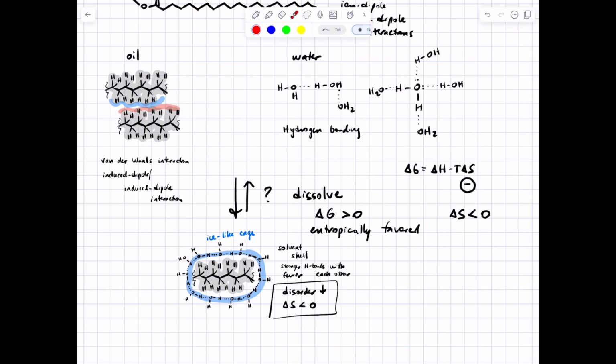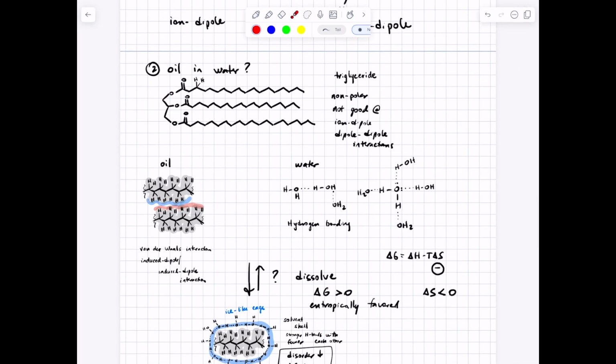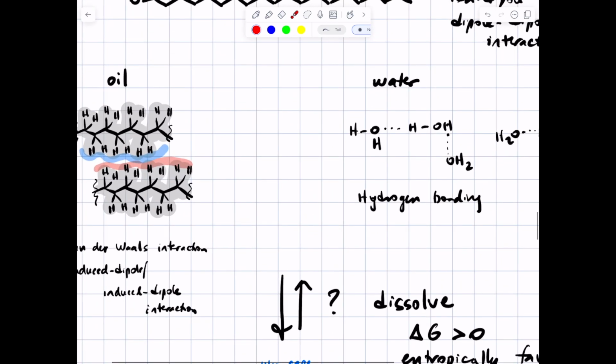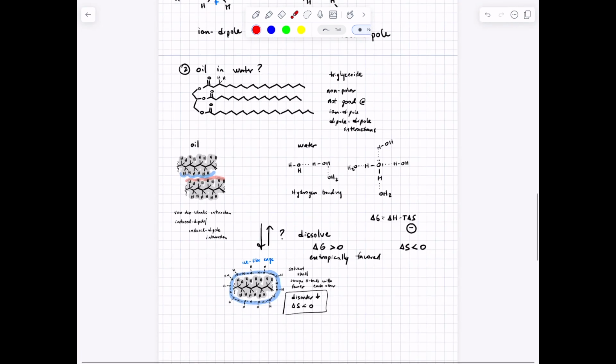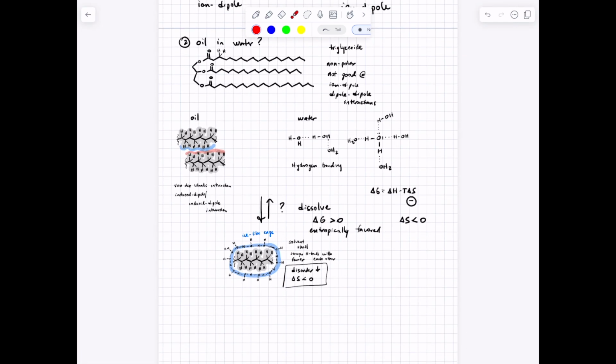Emulsion, right? You use something that's called an emulsifier, which in a lot of recipes is eggs, right? The emulsifier is a molecule that has portions that are okay interacting with oil and other portions that are okay interacting with water. There's another kind of emulsifier that you have a lot of experience with, and it is soap, right? So let's talk about soap and how soap allows oil to dissolve in water.